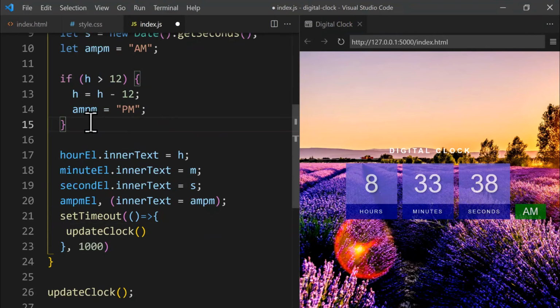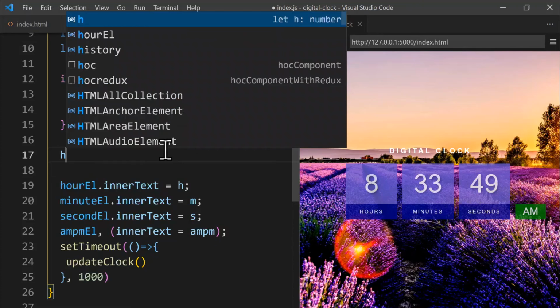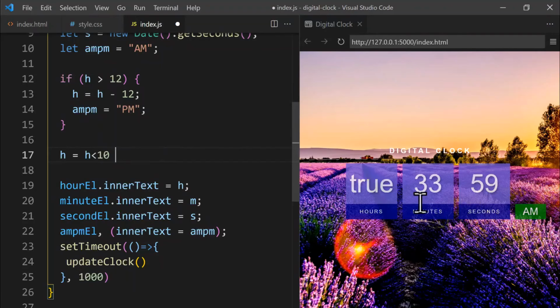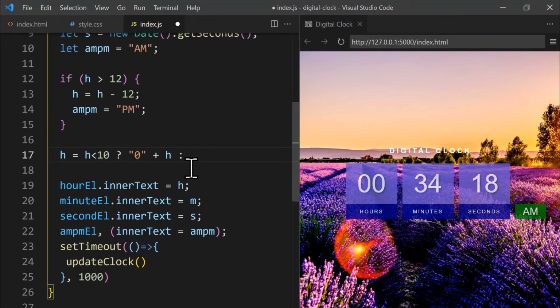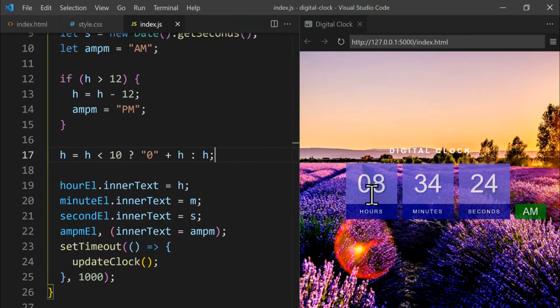To add the leading 0, we'll write a simple if statement that checks whether the value of h is less than 10. Whenever this condition is true, it means the number is a single digit, so we attach a 0 in front of it before showing it on the screen. So, if this condition is true, simply write 0 plus h. Here, h represents our current hour value. If the condition isn't met, simply use the h value as it is. Since 8 is less than 10, it adds a 0 to make it 08. But for hours like 10 or higher, we skip that leading 0 at the start.